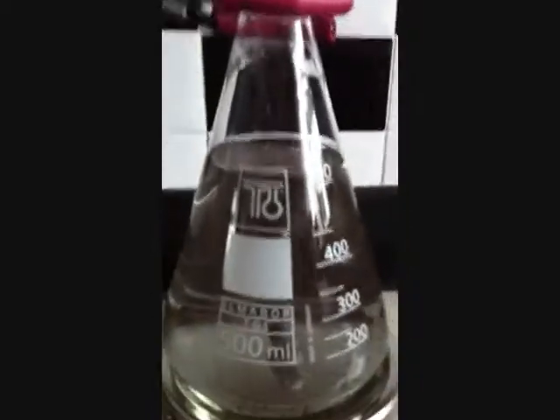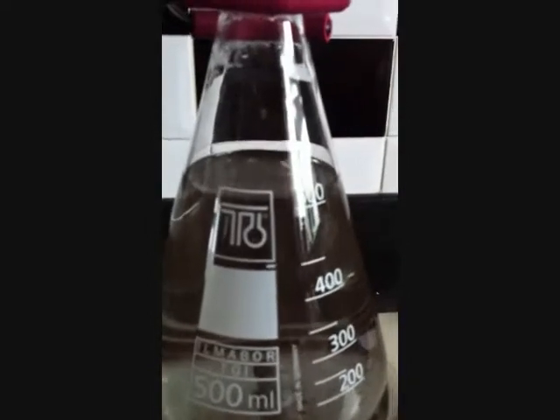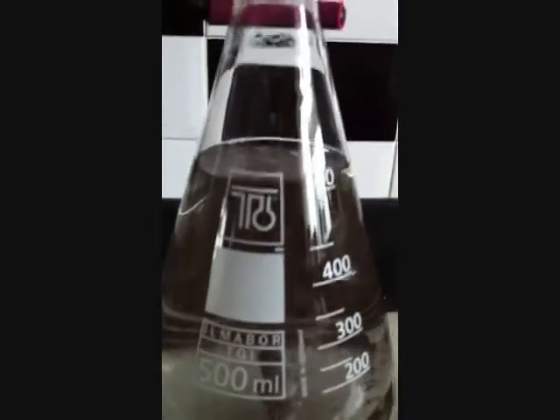It seems like I mucked up on the sodium citrate. It is 1.5 grams, not 15 grams, and it seems like the sodium citrate has actually knocked the gold out of the solution and precipitated out as this black soup at the bottom. So we will redo the experiment and see if we can get it right.